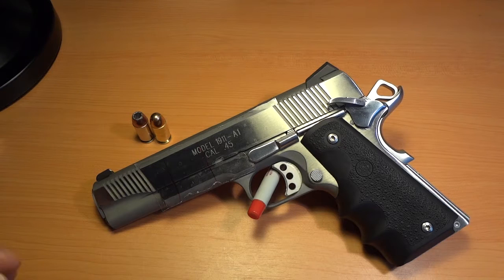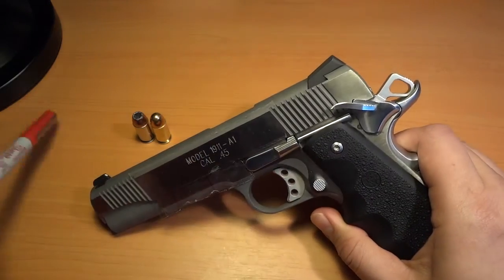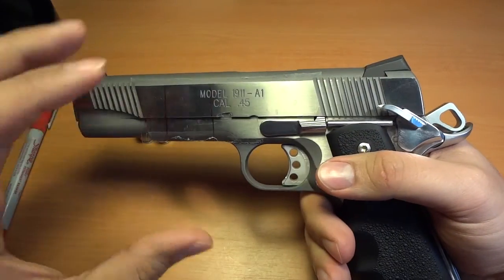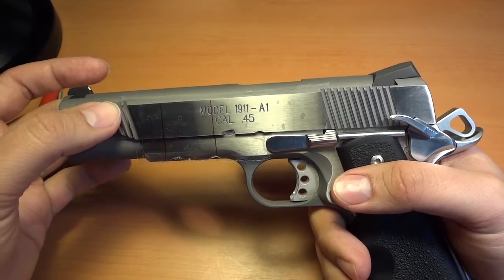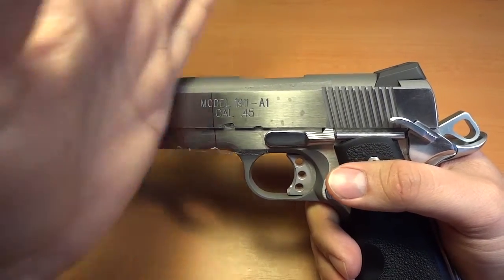So if that statement is true, that dropping the slide will damage the sear face and the hammer, there has to be a difference between bullet in the gun and bullet not in the gun. The only difference that I can tell, I mean, there are two physical things that we're looking at. One is impact. Two is cushioning of impact. So if you're firing your gun, your gun's been designed to take the force that's going that way. So when the bullet leaves and it cycles the slide, all the weight goes that way. So your gun's been designed to be very strong for forces that push it that way.